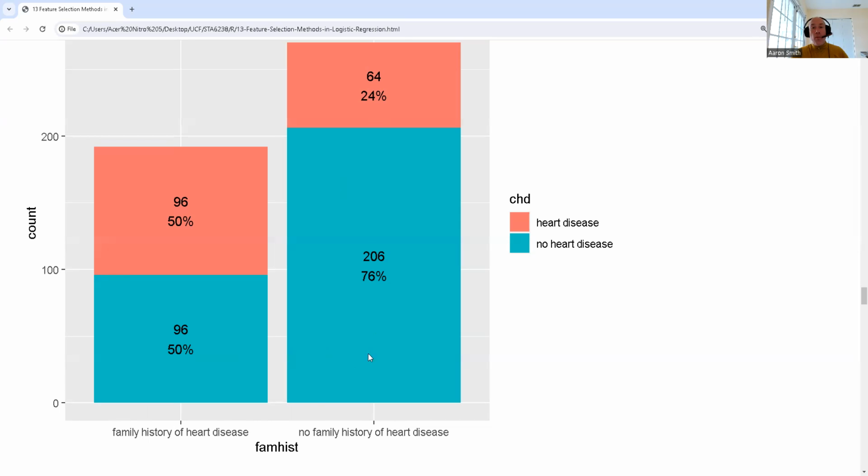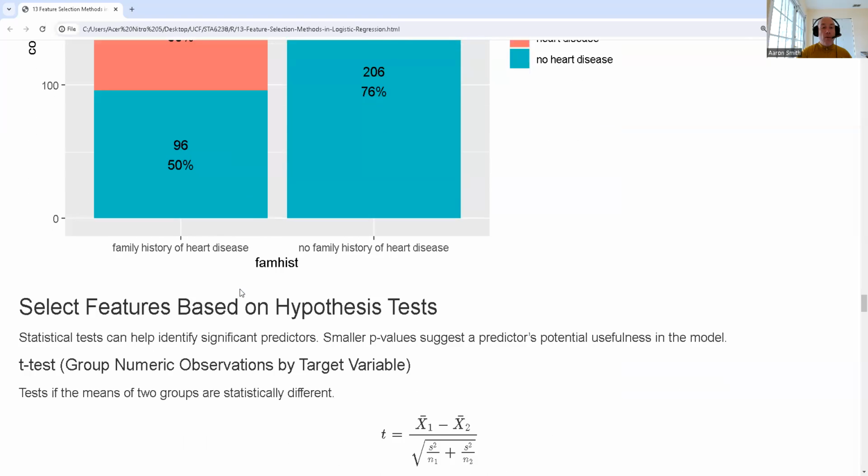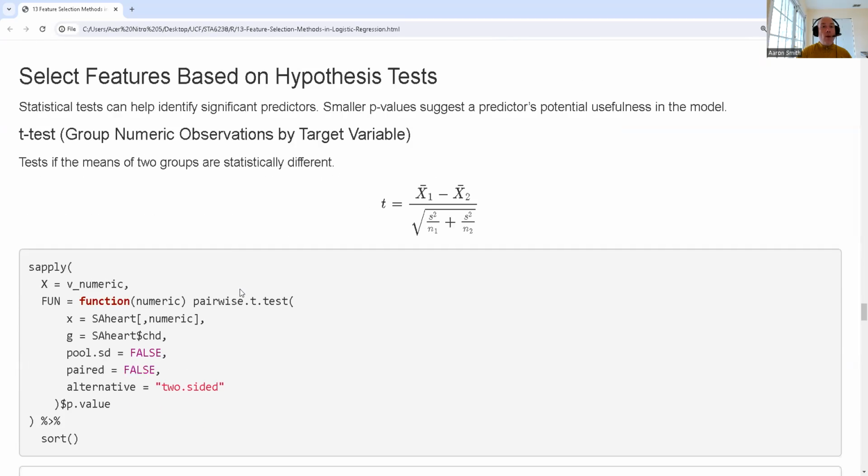So what I would like to see would be like this bar would have 90% heart disease, or let's say 99% heart disease, and this bar would have 99% no heart disease, something like that. That would be a good predictor variable for us. All right, another way that we can approach this is that since I have two levels for my target variable, to help me decide if I'm going to use a numeric predictor variable, I can actually run a test to see if we have the same central tendency.